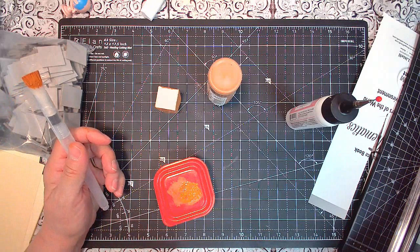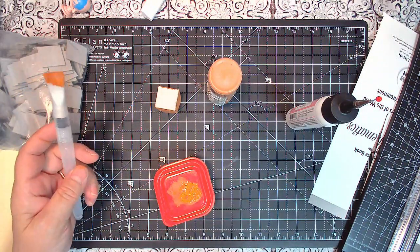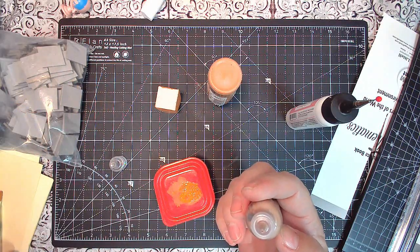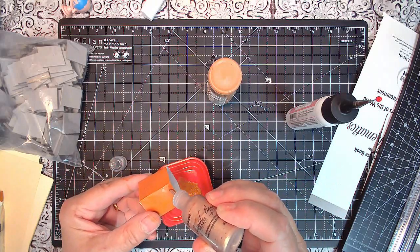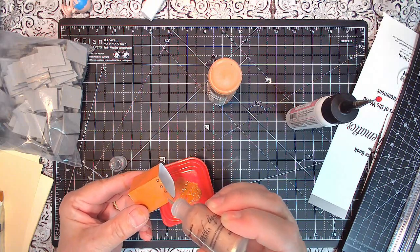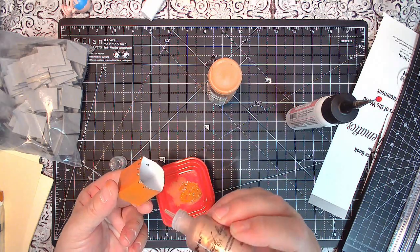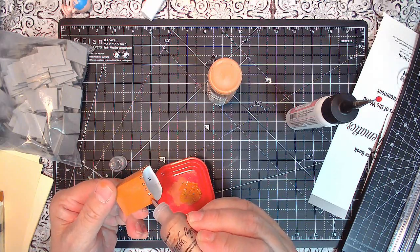This is liquid pearls. This is a scrapbooking supply, but who says we can't use it in our dolly world? So you could do maybe can make it look nice. See, that could look really cute on a cabinet.